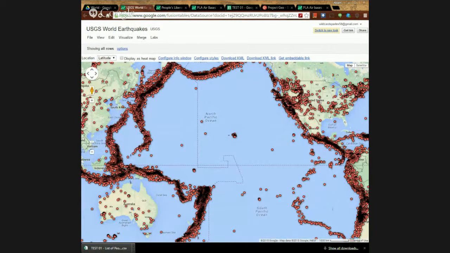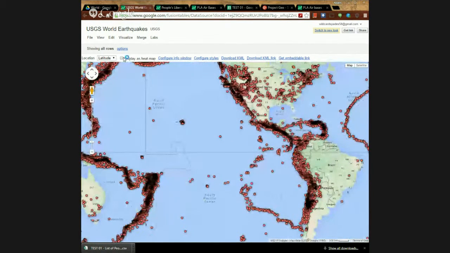Keep in mind that for the version of FusionTables you're looking at right now, some of the tables I still have left in the classic view. You can actually look at the new look and feel, which has been out for, I guess, over a year now. It's nice, but it's missing some of the simplicity and usability from the old interface that I like to use with some of the older tables.